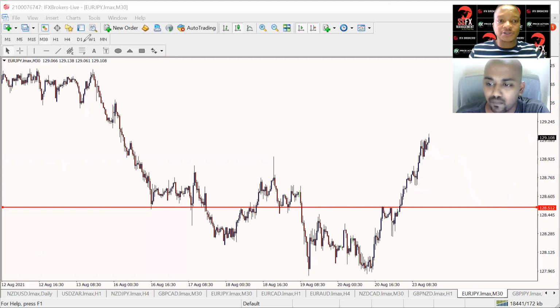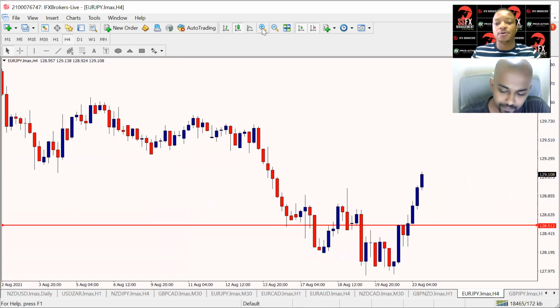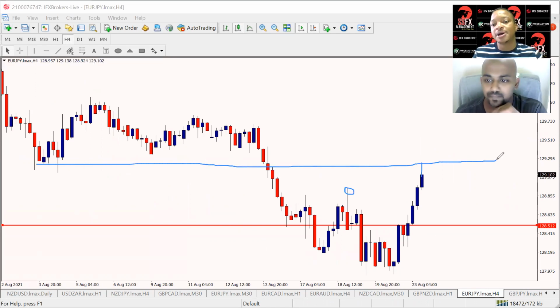Now we start by focusing on the higher time frame. We are on H4. We see an impulse on H4. Will the market break this? Look at this high. If the market breaks that high, we know it's going to stop where it stopped before, somewhere around this level. So what is it going to do here? Is it going to break this high here, or is it going to test this one? If it tests that one, it's going to give us an entry on the lower time frame.